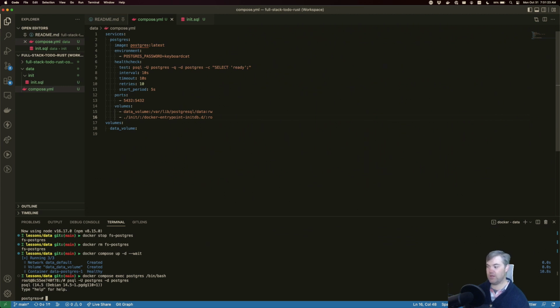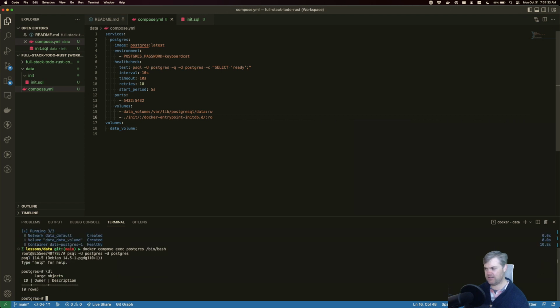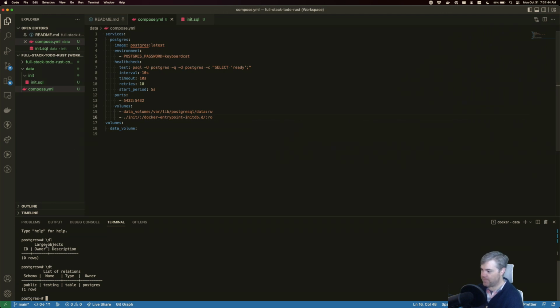Okay, so I'm in the Postgres database now, and I should be able to see the list of tables. Is it dl? Is it dt? There we go. So here's testing, the testing table.